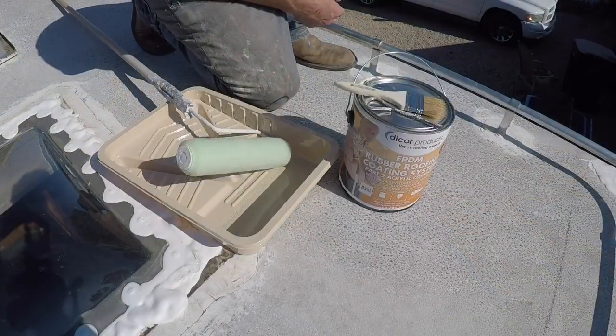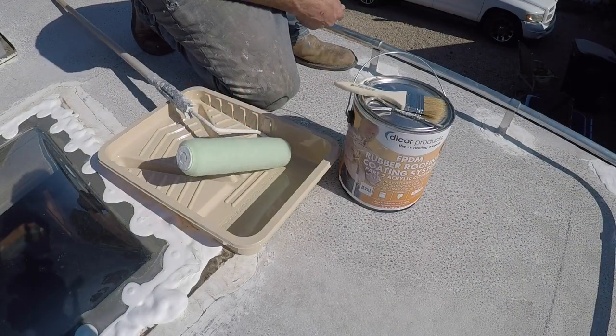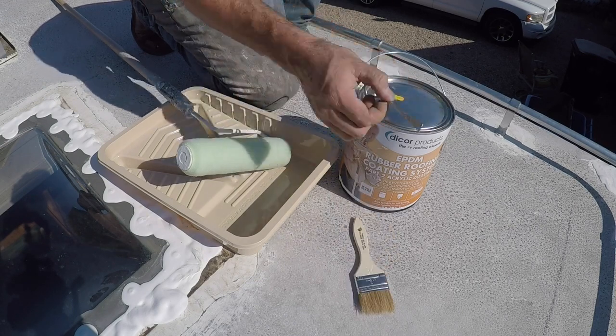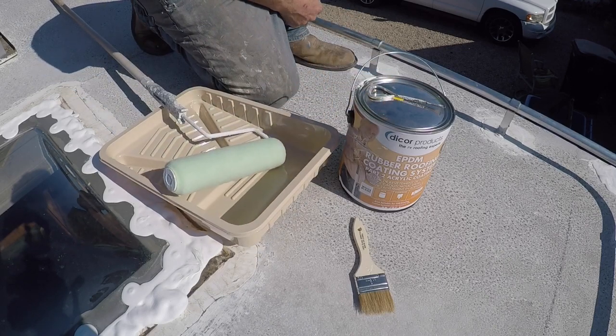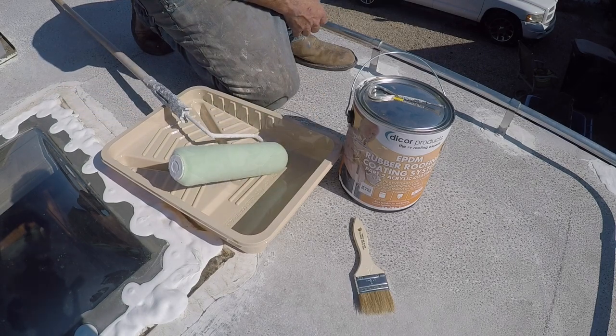All right guys, so here is everything needed for the second part of this. After you've pressure washed and everything's dry, you're gonna need a paintbrush, opener, your Dicor EPDM roof, a medium roller, and a new thing to put your paint in. So here we go.